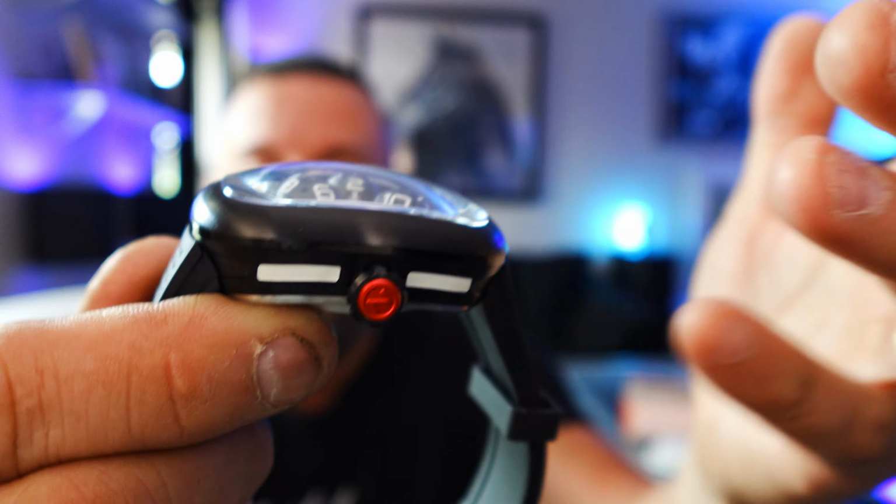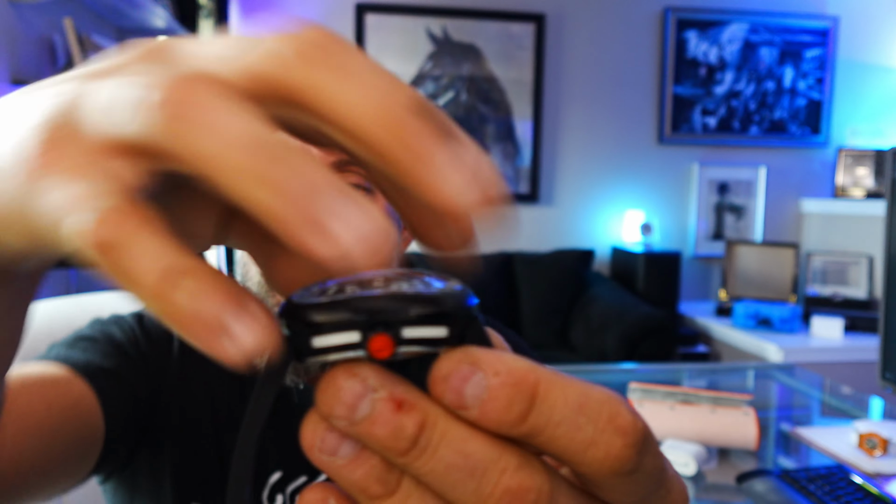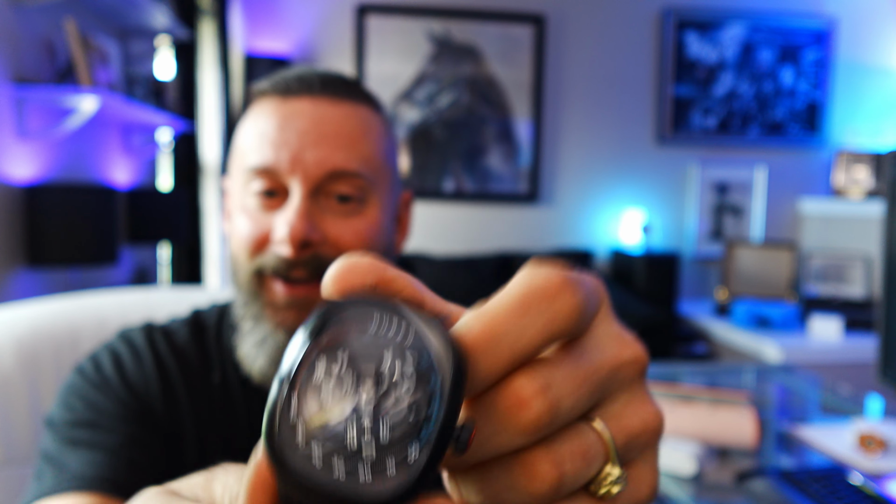Very cool. A very bubble-ish kind of shape. It's a big, very smooth rectangle. It is very unique, and for me to say that, I have a lot of watches in the collection, almost 500. Even for Nubeo, they've done some crazy designs, and for them to keep pushing the boundaries says a lot about the innovation.